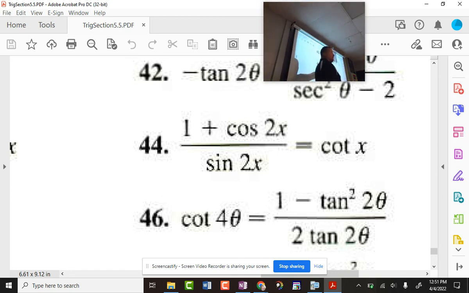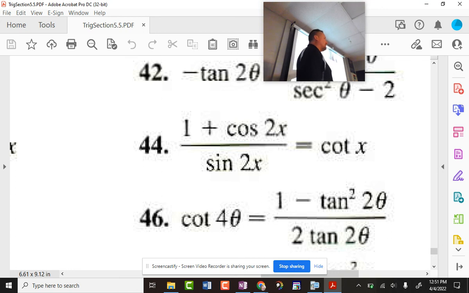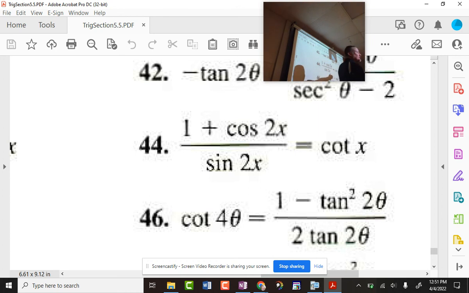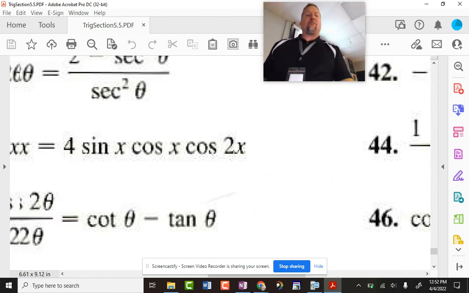You have only one choice for sine 2x. And then that one's actually really easy if you choose the right thing. If you make cosine 2 theta cosine squared minus sine squared, you're not doing what an identity is, trying to simplify to make it match the right side. You have 3 choices. Choose the smart one. And I am going to use the word smart because we got to look at that and use that appropriately.